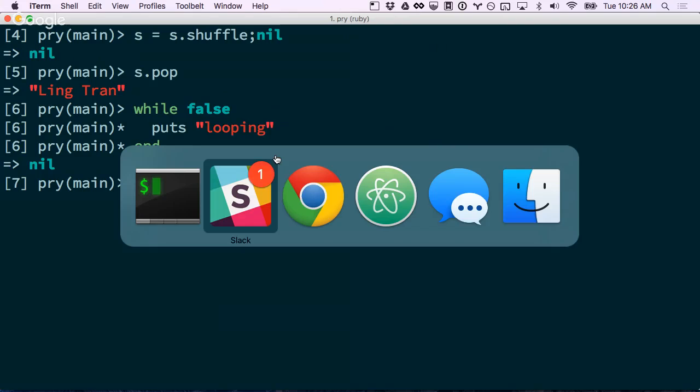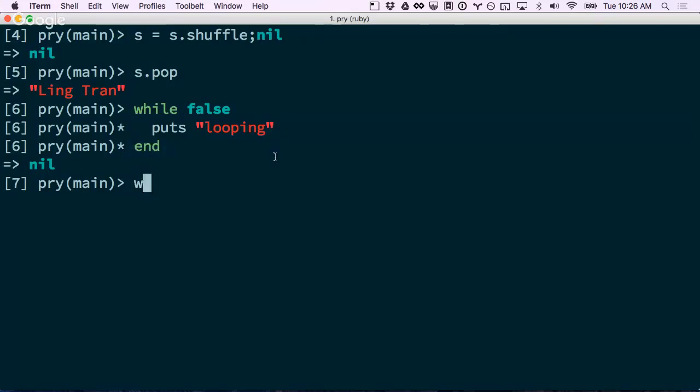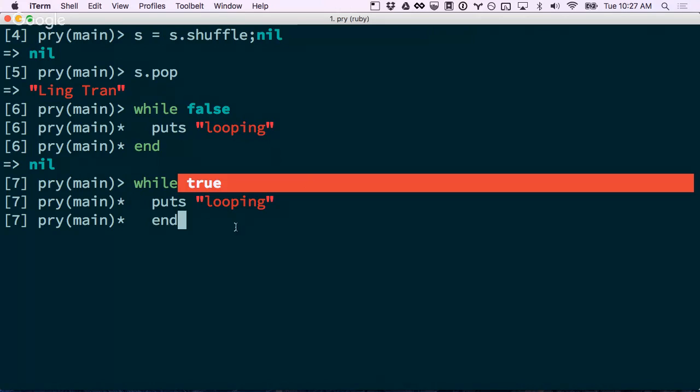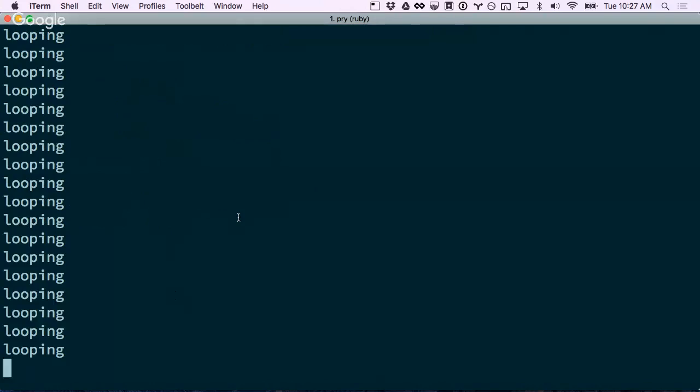What's the other super simplistic alternative? While true puts looping. And we can guess what's going to happen here. True is always true, so the while loop will just continue hitting this line over and over, and we'll see a flood of loopings coming out onto my terminal, which is annoying.